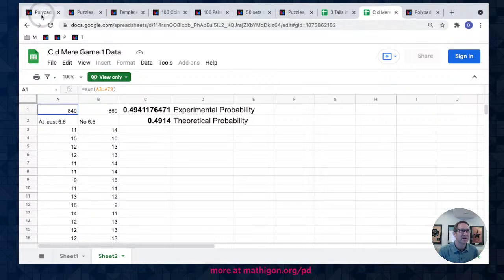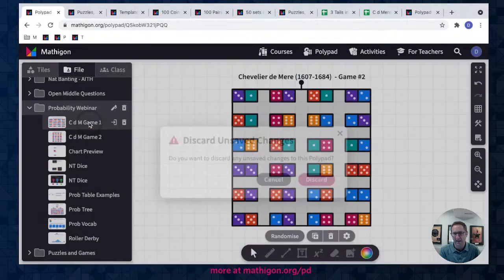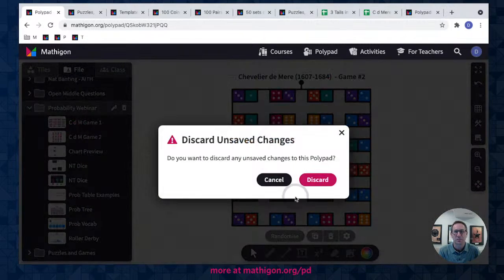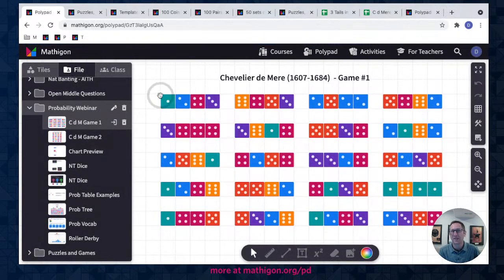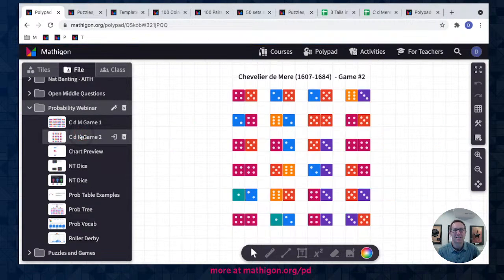And so the story of this is that when Chevalier de Mere was playing this game, he lost over time because it was less than 50%, and he couldn't figure out why, because he thought his probability in the first game was the correct way to approach the first game. He thought the probability of winning this game was 2/3. He won money, so he thought his probability was the correct probability. But then when he went to this game, he thought the probability was 2/3. He lost money. So he reached out to his friends for help, and his friends were Fermat and Pascal.